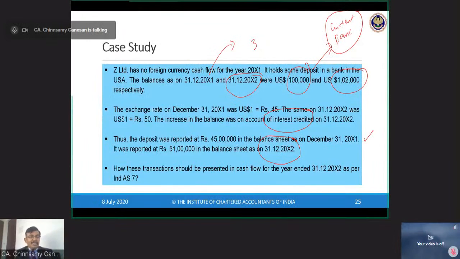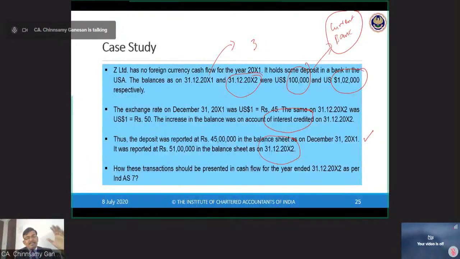So we have to reduce it to arrive at our investment in cash and cash equivalent. So we are reducing and arriving at what is our operating activities. And then because I have reduced it from here, in some area I have to add it. That is where I am adding with the opening balance, add the impact of forex restatement 5 lakh rupees. Then the cash flow will automatically change.